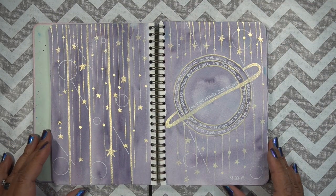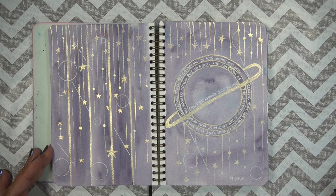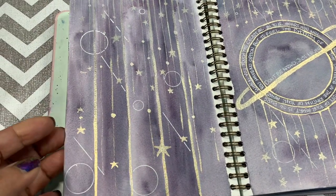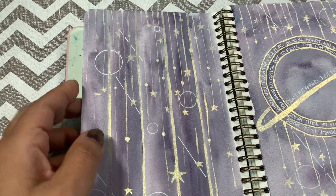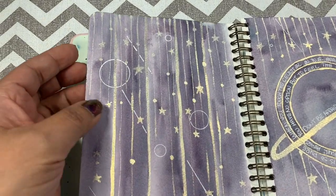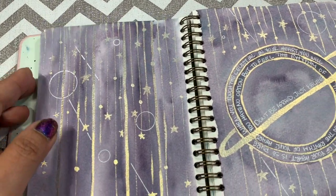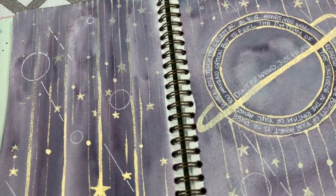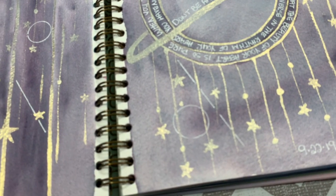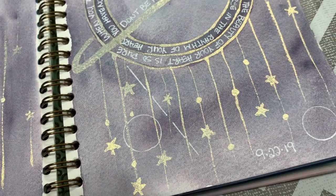This page, I used one of my absolute favorite colors, which is Moon Glow by Daniel Smith. And Moon Glow is just this beautiful, beautiful separating color. This is the background of it, and you can see all of these blues and purples and dusky colors come out of that one pan. So I use Moon Glow quite a lot.